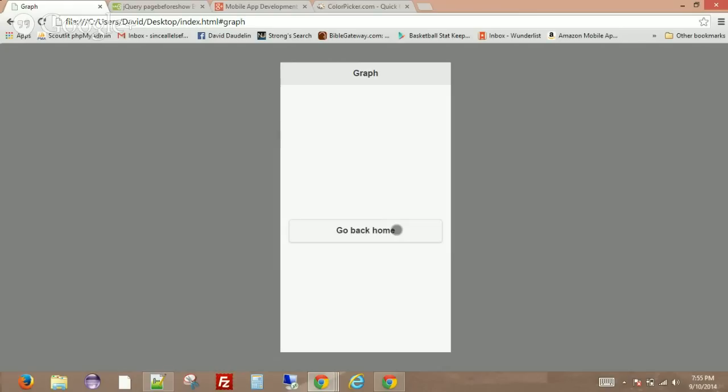One way is locally on the device. Since we're making this as a native app, there is a way that we could actually save this data to the phone, and the next time you open the app up on your phone, the temperatures that you recorded yesterday and the day before are there. However, sometimes you want to do more than that. Sometimes you want to let other people see your data, or you want to see your data both on your phone and on your laptop, or on your phone and your tablet and your laptop and your desktop and your computer at work and everything, right? So that's where online databases come in.